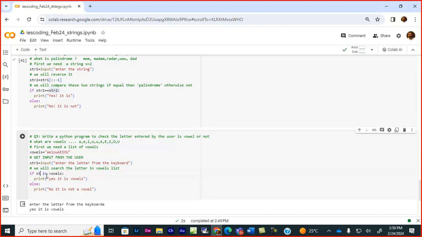Now if str1 in vowels. Okay, see, we will check this. So A, yes, it is. Okay, so take a meaningful variable, related to the program, related to the purpose. For example, if you are reading a letter, you can take one variable letter or character like this. If you are reading a string, then take user string, string1, string2. But when you see its color is blue, add some letter, number or character to modify it. Okay, hurry up, please check this, and we'll move to the next program.